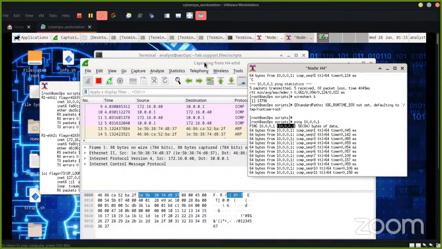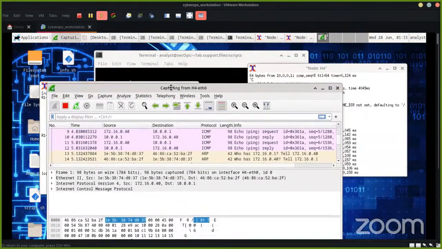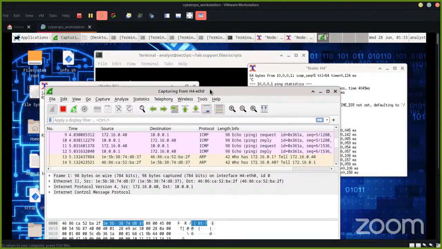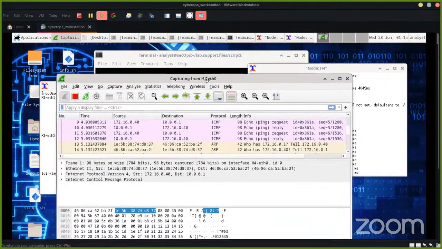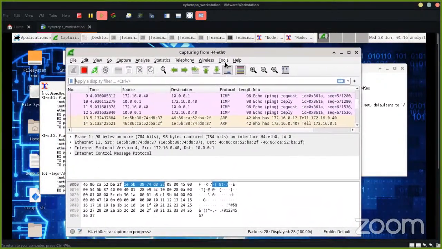Okay, so it has to go through ARP to be able to figure out which MAC address. So this is on an advanced level. You need to understand your networking to understand what ARP is all about. I'm just drifting here, but the point is Wireshark can expose a lot of things. A lot of packets, a lot of captures.